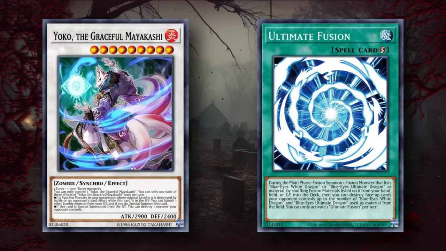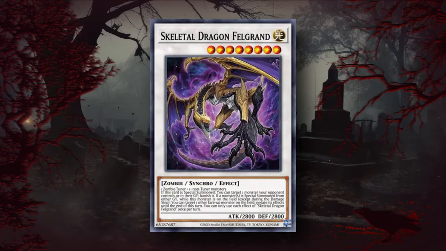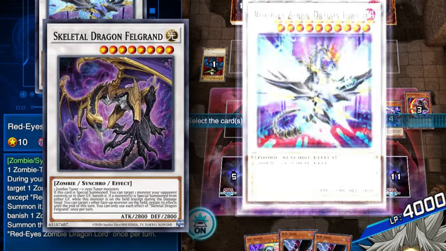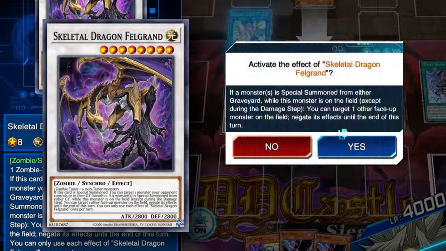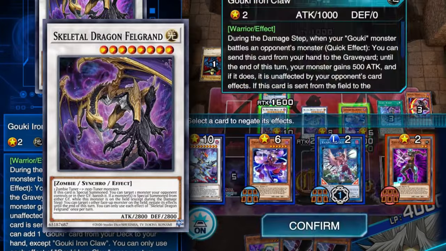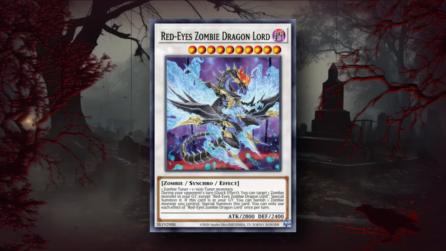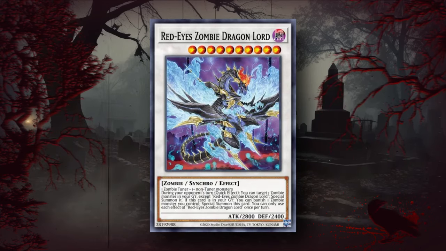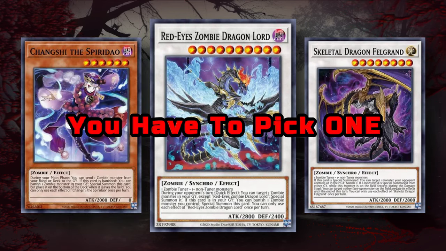The banishing from either field or grave makes it really versatile too. Usually these kinds of interruptions only mess with the opponent's field, but being able to mess with their grave instead gives you a lot of options, but it doesn't stop there. Felgrand has another effect that triggers if a monster is summoned from the grave to negate a monster on the field. So if you have this guy on the field while the Zombie Dragon Lord revives something, that's going to be a negate too. That said, the Zombie Dragon Lord is a hard once per turn, so we can't use him to both revive Felgrand for his banish and to revive something else for Felgrand's negate.